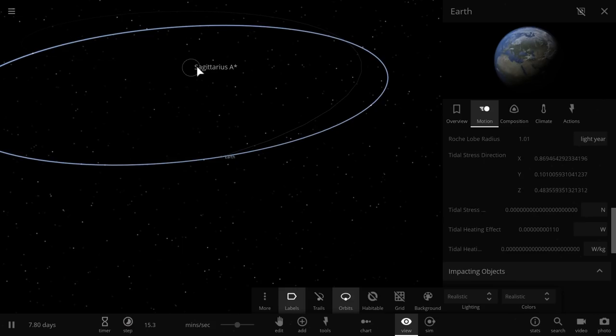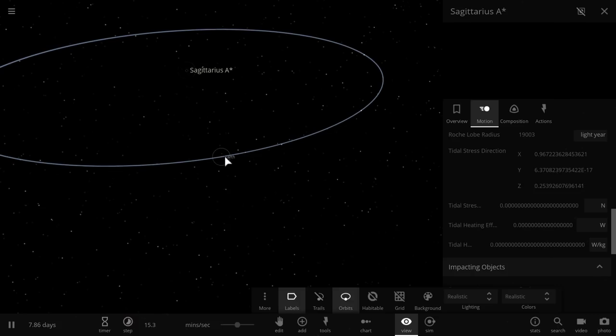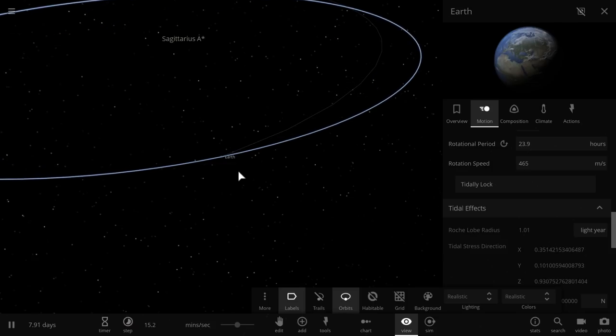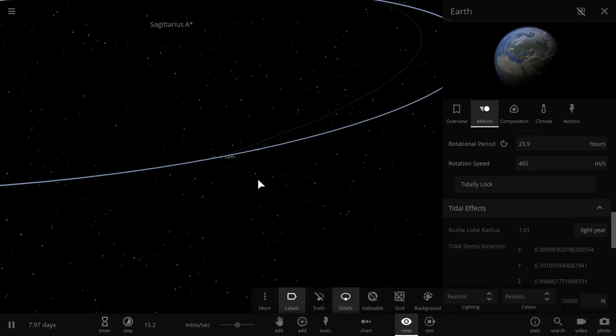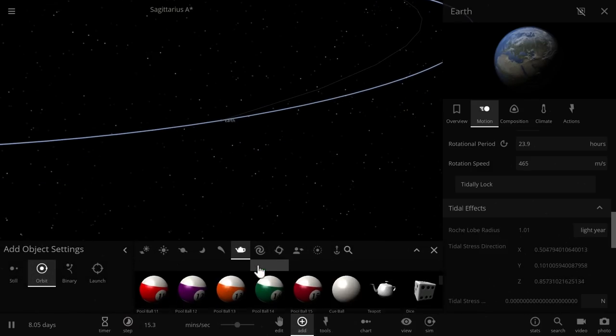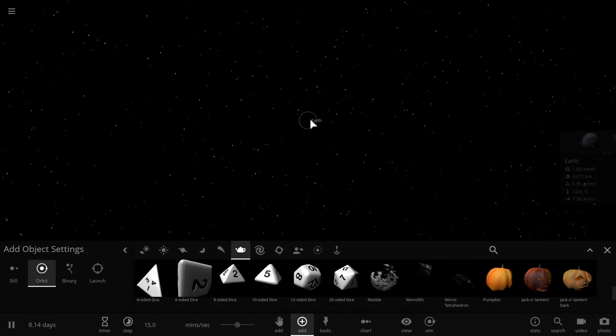So this kind of suggests to us that the black hole, even though it is supermassive, has a very, very tiny tidal effect on our planet. Now, let's just compare this to something more realistic, something that you can actually relate to. So I'm going to take an object, and specifically, I think we're going to take a teapot, because most of us have one at home. It's like a kettle. So we're going to take this and place it in orbit around Earth, and basically see how far away from Earth this teapot has to be for us to have pretty much the same tidal effect.